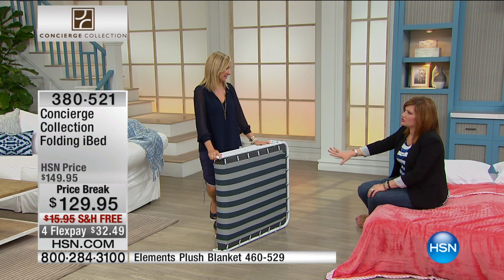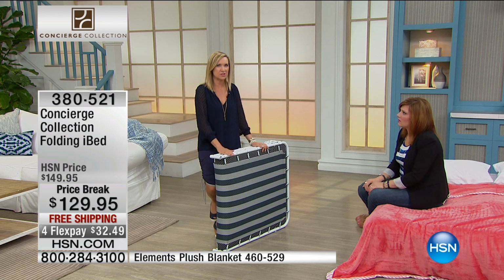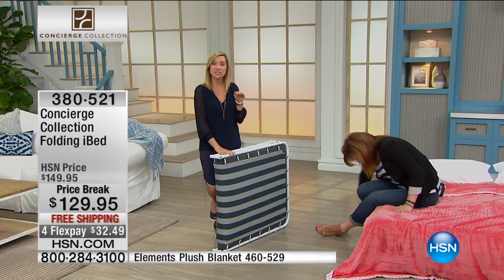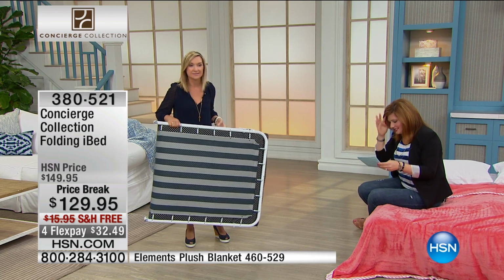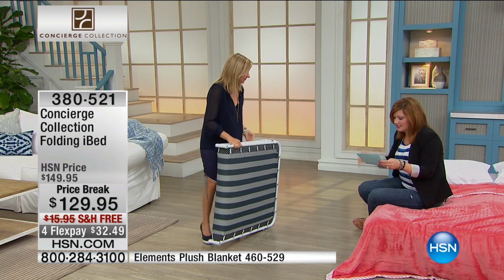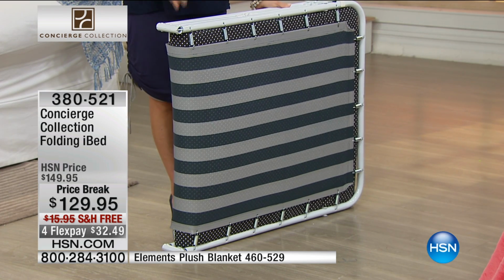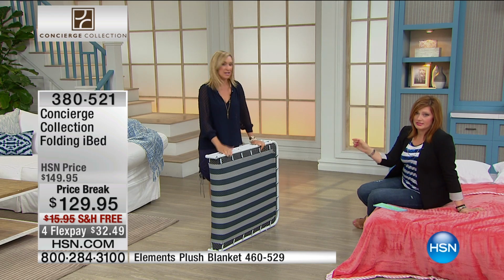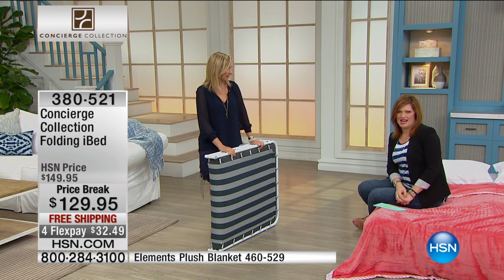Quickly remind us of the measurements again. It's over 74 inches long. I believe it's 32 inches in width. So it's built like a twin size bed. It's 13 inches elevated off the ground. And the weight is only 26 pounds. So 74 and a half inches on the length, accommodating over a 6-foot tall person. And the really nice 2-inch foam mattress comes included, with a removable cover on that as well. It's fantastic. It really is.